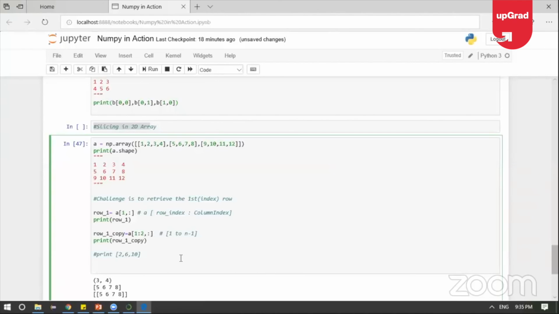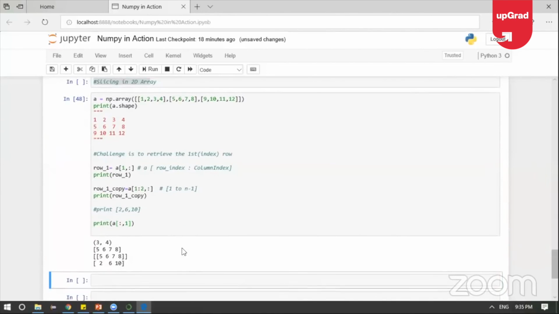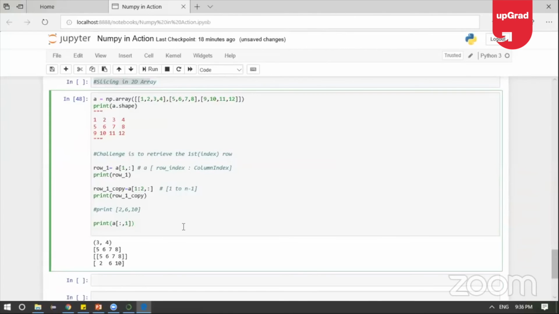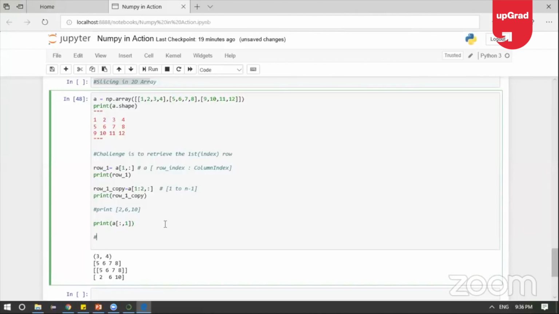So let's do it, guys. Let's print it. What we have: a, colon, 1. So this works, right? This is going good. That's great. Excellent, guys. Another challenge: pull 2 and 3. I'm encouraging my participants to do the parallel practicals, so that they can do exactly this. That is the ultimate strategy behind asking the questions.